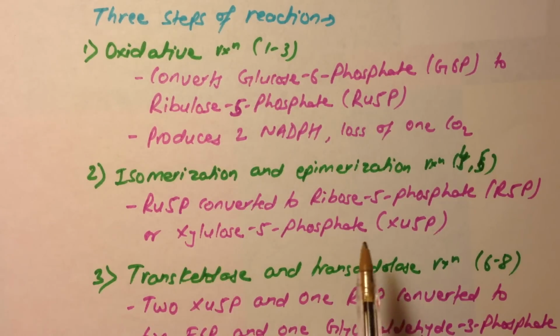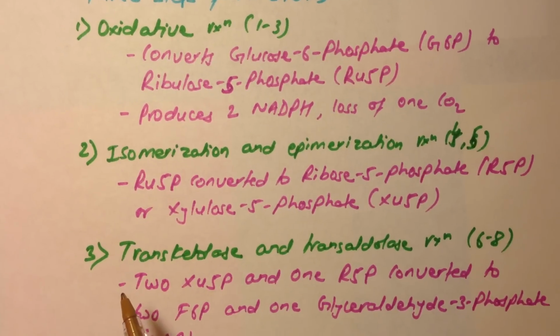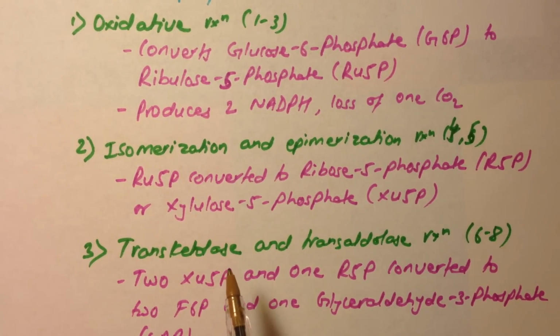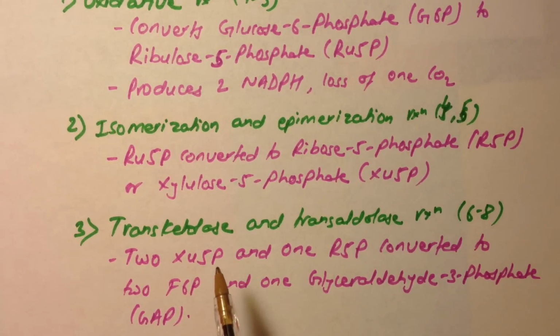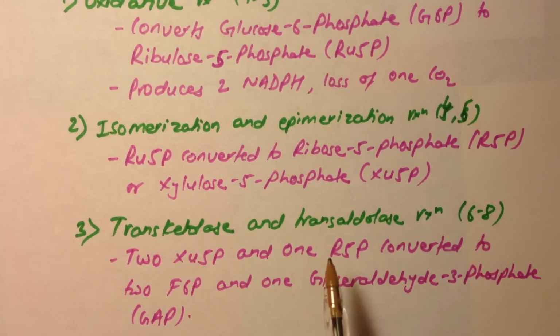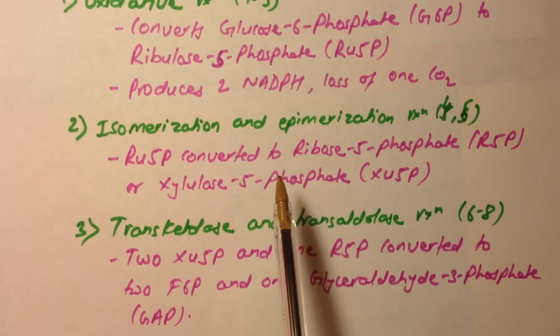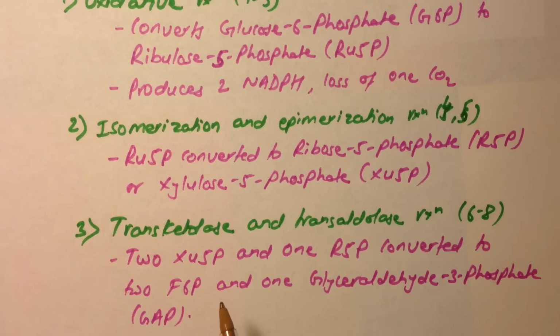So this is sort of like a termination of the pentose phosphate pathway, but there exists a third step of the reaction called the transketolase and transaldolase reaction. In the transketolase and transaldolase reaction, 2 xylulose 5-phosphate and 1 ribose 5-phosphate are converted into fructose 6-phosphate and glycerol 3-phosphate. This step takes place if we have a lot of product from the pentose phosphate pathway and we want to recycle it back to the products in glycolysis. And if you guys remember, fructose 6-phosphate and glycerol 3-phosphate are products of glycolysis. Now let's look at the actual reaction steps that take place.